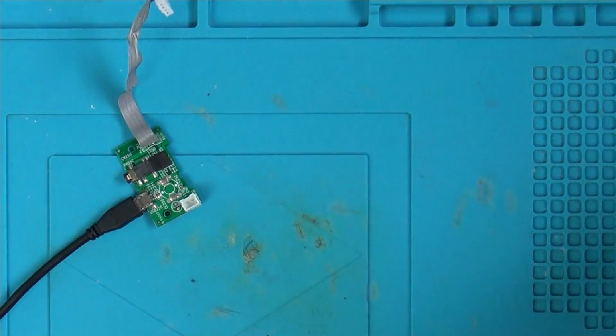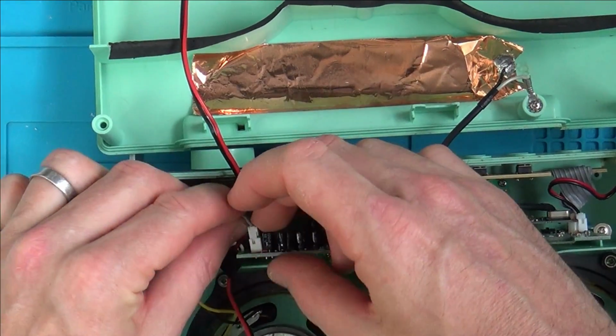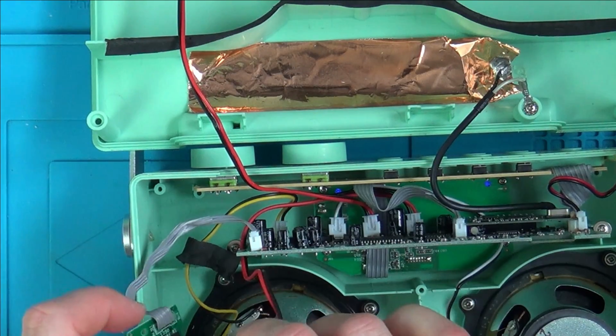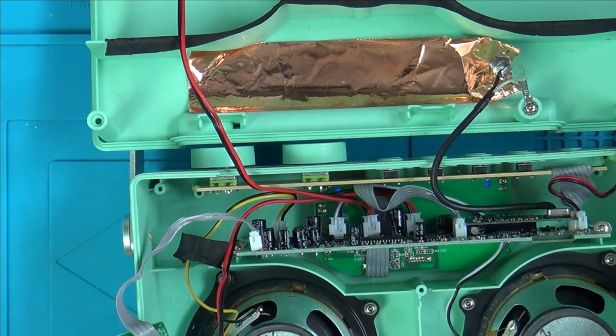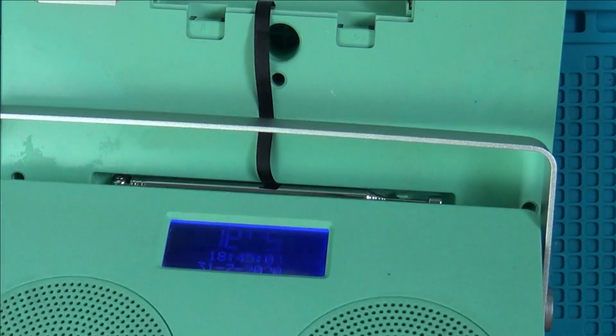Let's zoom out, let's plug it back in. Unless it was the connection up here which was faulty. So that goes there, that goes there. So now we, oh, the blue light's on. Okay, you can see the blue light there. It is now working. This wasn't working earlier. That's working now. So now let's give this a wiggle here.